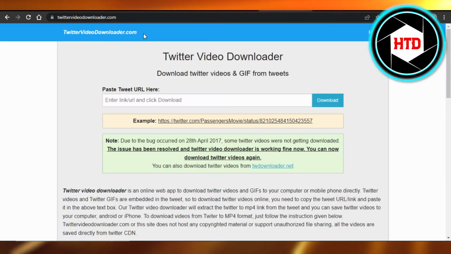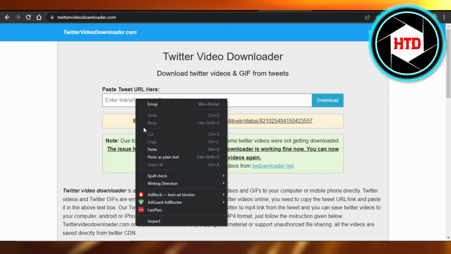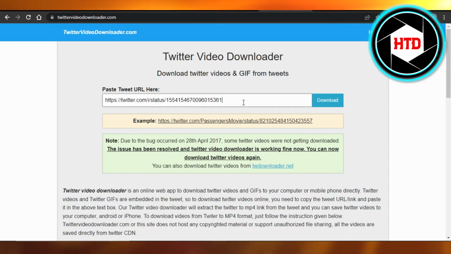And then we have to go to Google and search for twittervideodownloader.com. Like, you can simply go to it, Twitter video, or just search on Google for save videos on Twitter. So you will just open up the first link and you will get right here. Now I just have to paste the URL of the video and I'm gonna click on download.